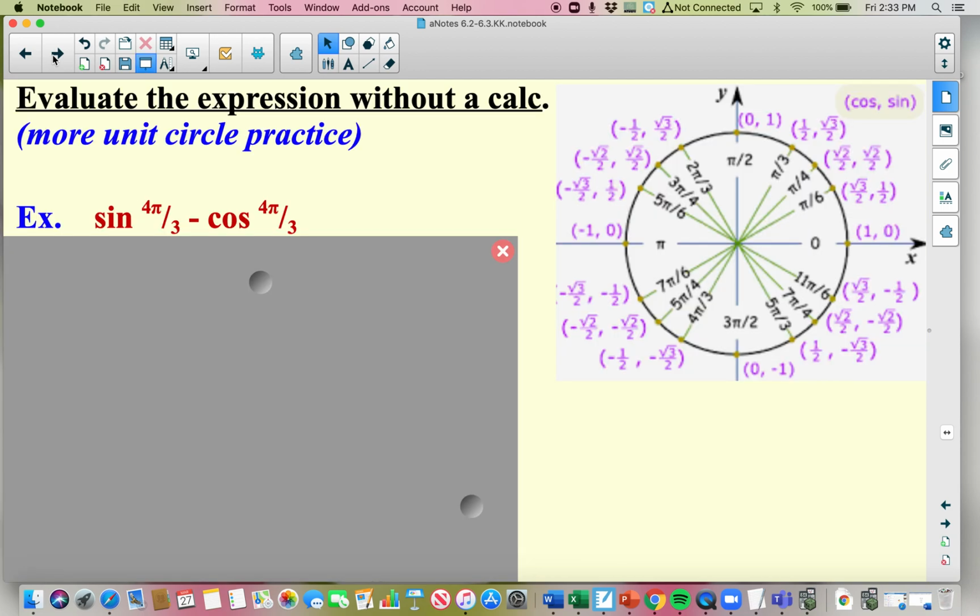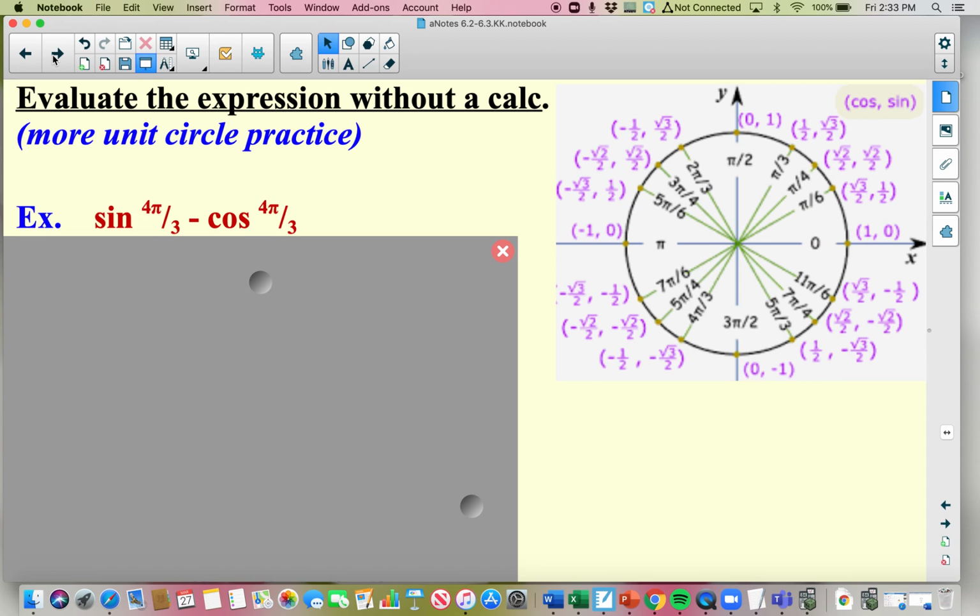So we're going to start with just some basic evaluation. I'm going to refer to the unit circle. Again, kind of trying to go away from having to visualize a triangle. These would be non-calculator questions. So when you get into calculus, it will be assumed that you can evaluate these quickly and easily. So I'm going to approach it in that manner.